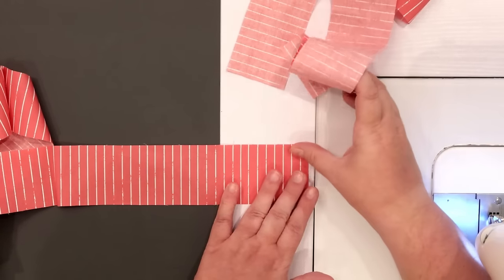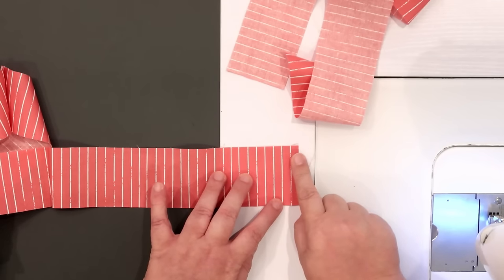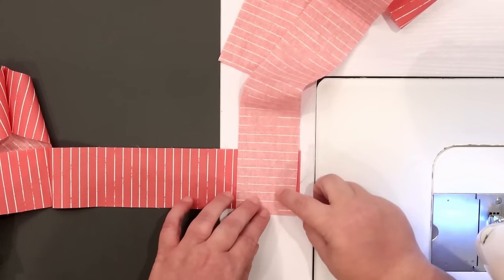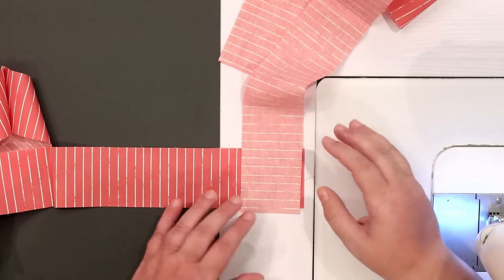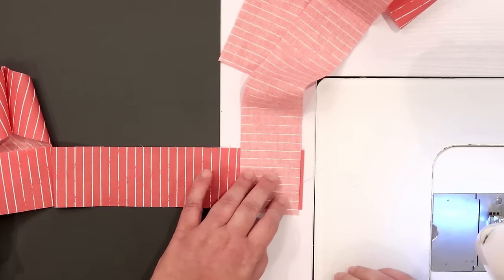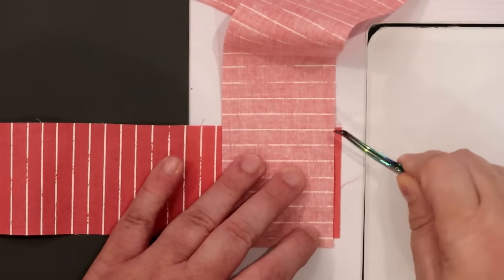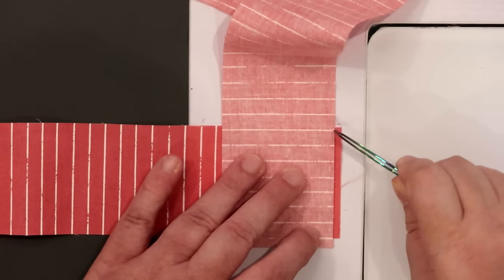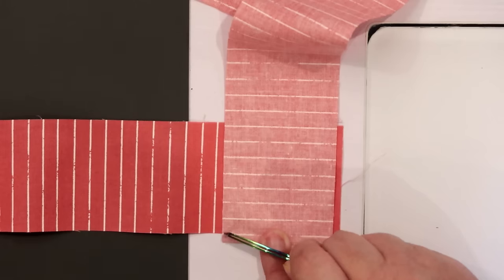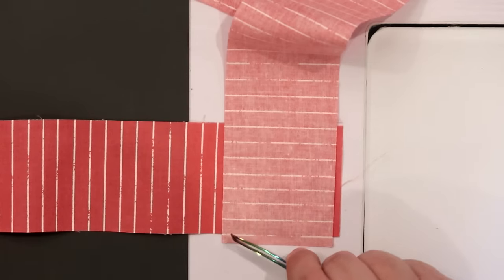To join the fabric on the diagonal, I take my first strip and lay it out so the bulk is going off to the left and the edge I'm attaching to is directly in front of me. Then I take the strip I'm adding, put it right side down, and make sure there's an overlap of about an eighth of an inch on each side — that creates a little cut-out in the corner so I can keep a better eye on the point. That little L-shape in the bottom left corner is where I want to start stitching, and the matching cut-out at the bottom is where I want to end.